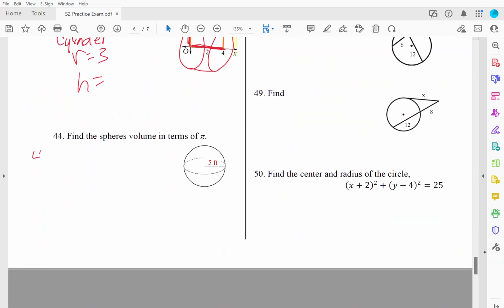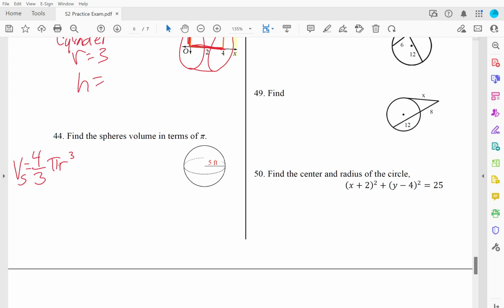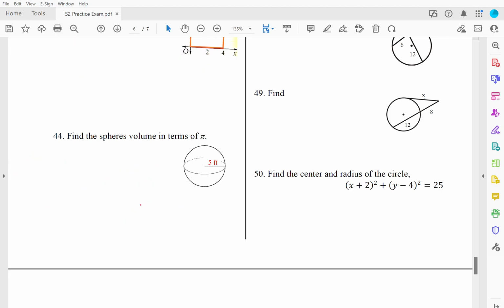Alright. Volume of a sphere is 4/3 pi r cubed. R is 5. So it's 4 thirds, 5 cubed is 125 pi. Four times 125 times pi divided by 3 is 134.9. Oh, in terms of pi. Sorry, I need to get rid of that pi. My calculator, there we go. 45.76 with a bar. Pi. Feet cubed.